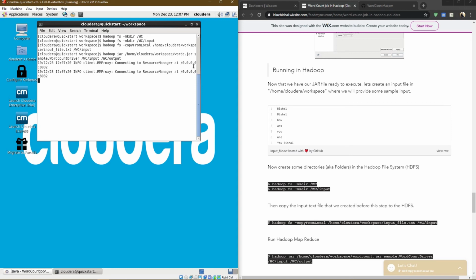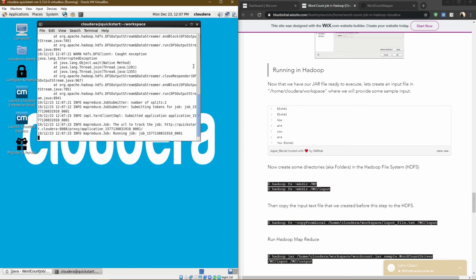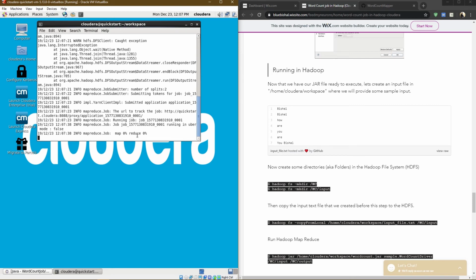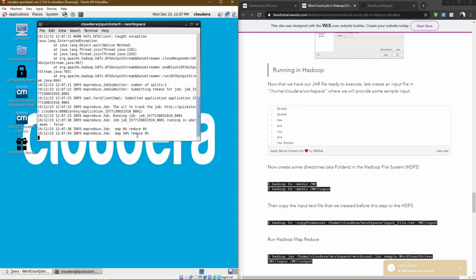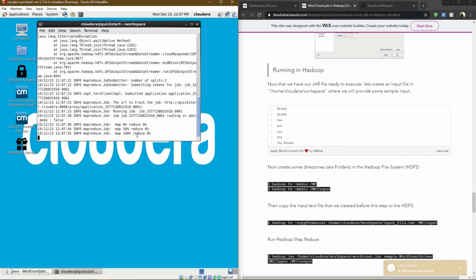Wait a while, it will take some time. If you had any errors they would show here, but since the job is running right now, we don't have any errors. We have to peacefully wait. Okay, now the job has started, so mapping will start. After that we'll go to the reducer, then we'll get our output. Okay, the mapper has done its job. Go to reducer.